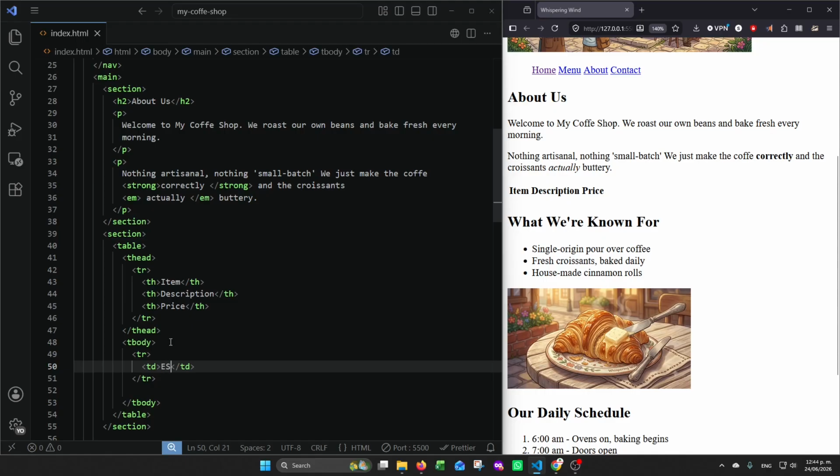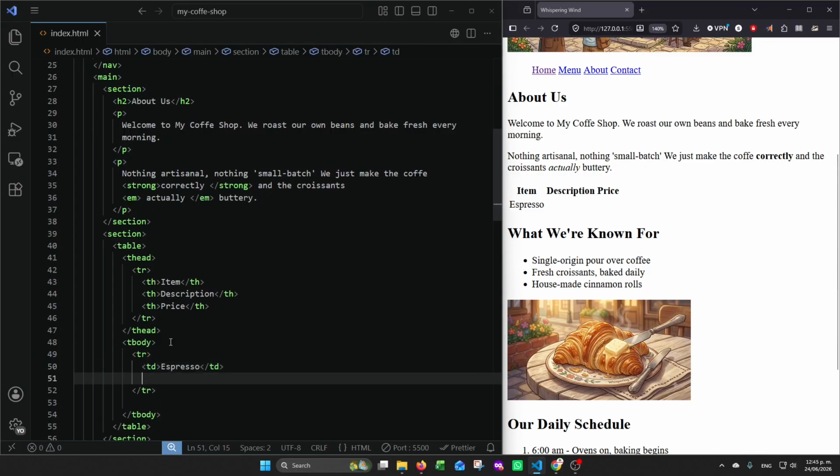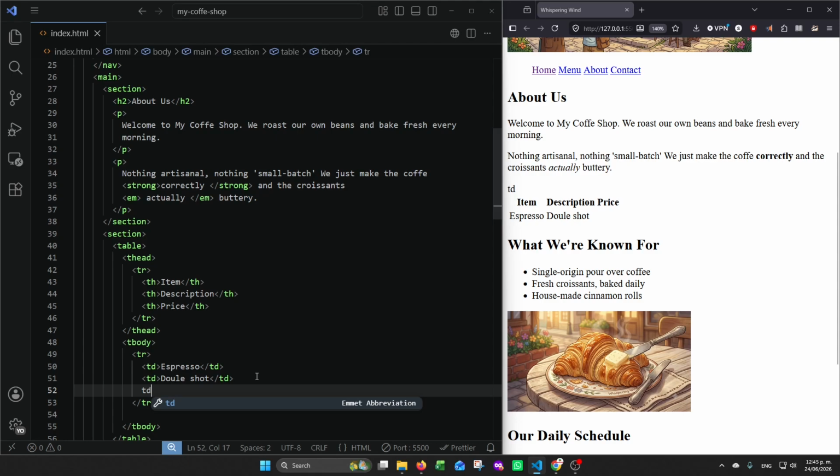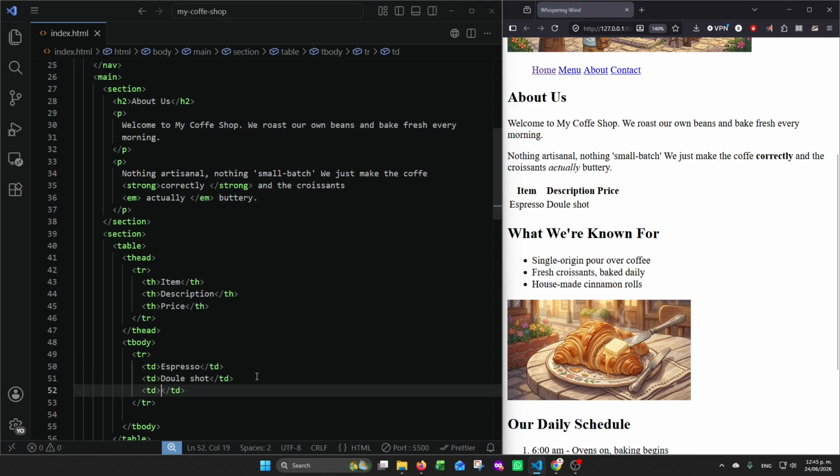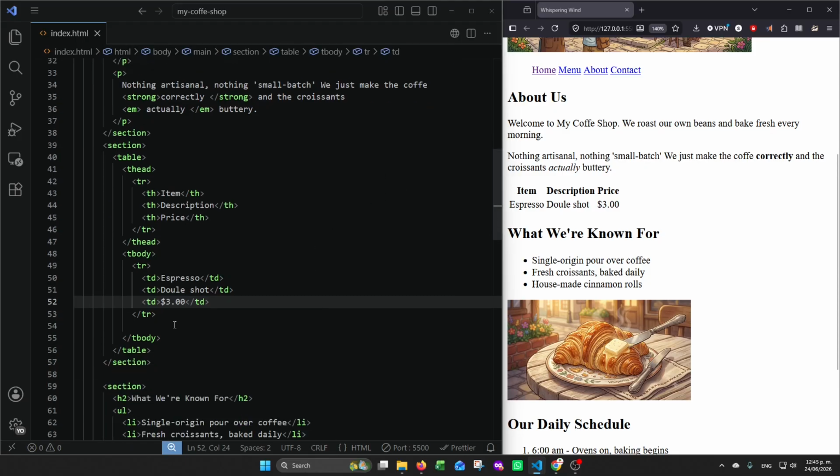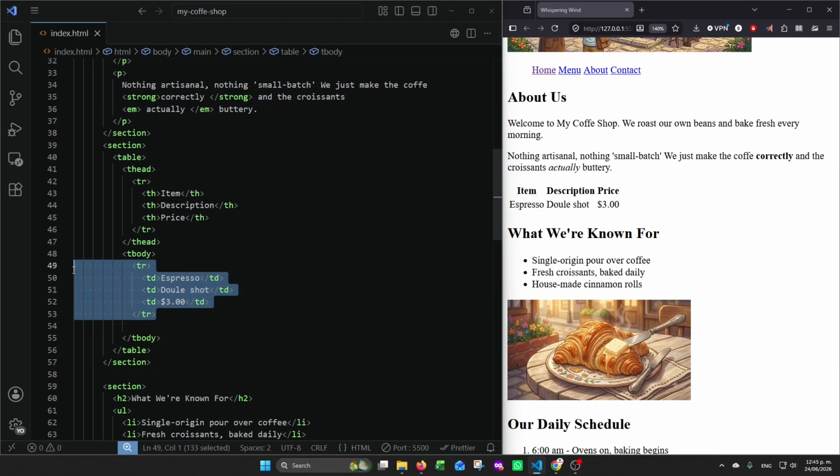Then espresso, table data, double shot for example, and then table data, for the price. So here is the beginning of our table. This is our table row.